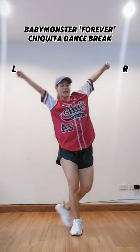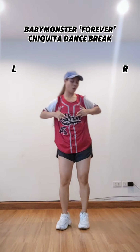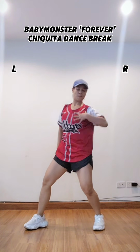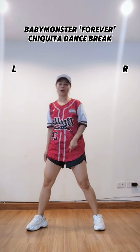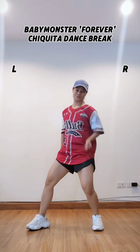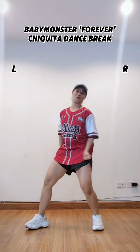Right after that, 1 and 2 and 3 and 4 and 5 and 6 and 7 and 8. And we are going to bounce our right chest like this 2 times. Go to your right like this. So 1 and 2 and. Don't forget that you are going to bounce your chest like this all the time, so it makes a clearer and sharper move. 1 and 2 and.